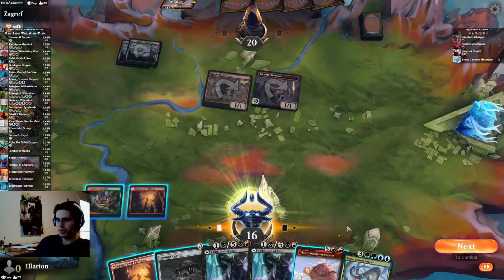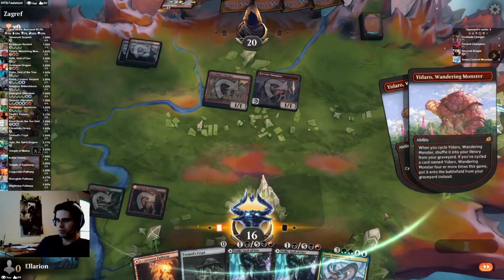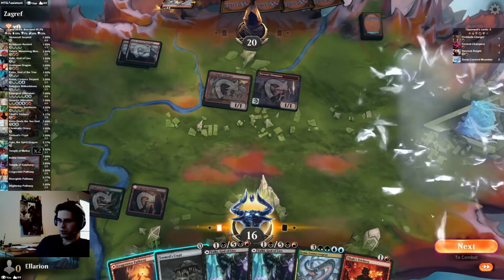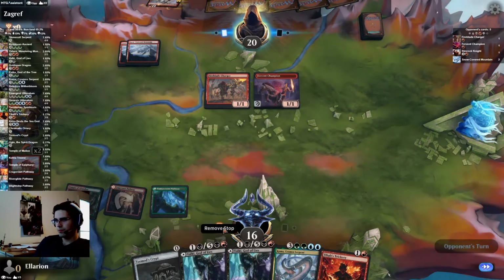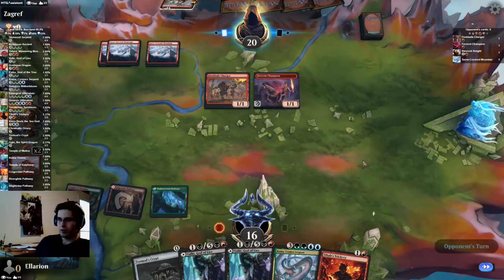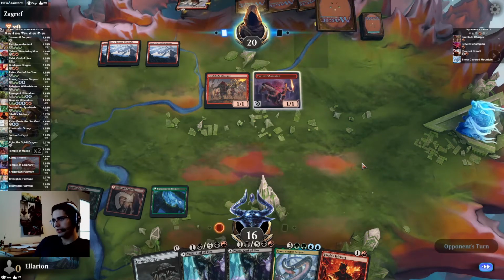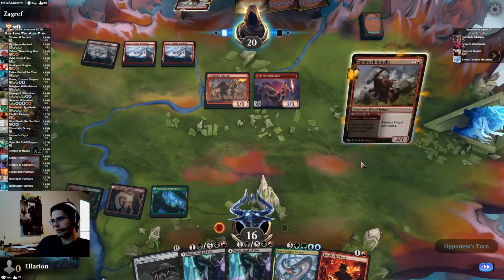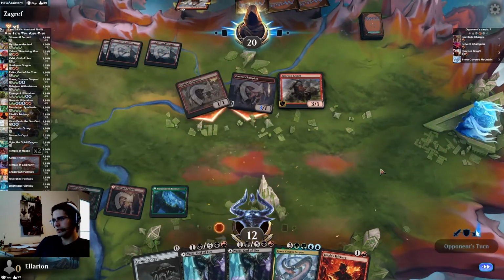Get Yadaro back. Not quite what I wanted. There's a Trickery. Okay. So next turn we're good to go. See if comboing on turn 4 is enough to stop this mono red gamer. They didn't have the best start. It looks like they're not going to have the best start here either. Or the best turn here, rather.